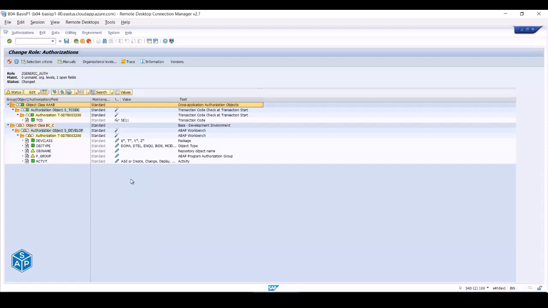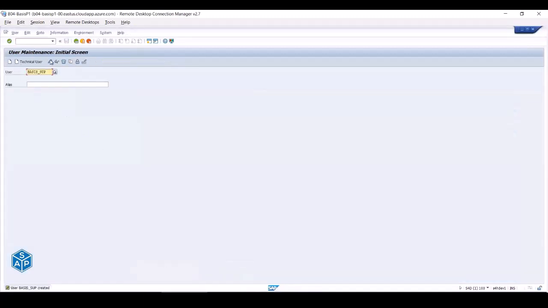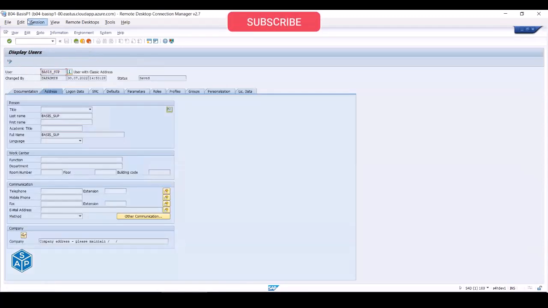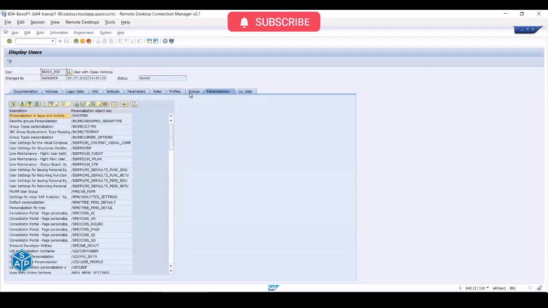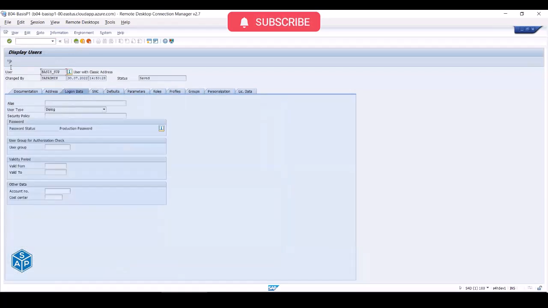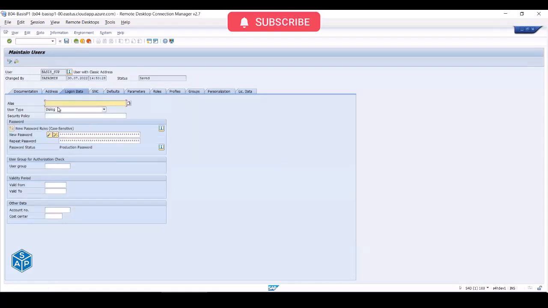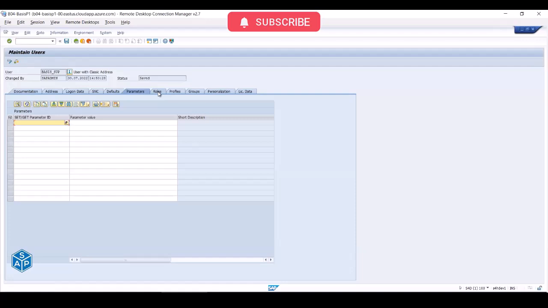Yes. Normally what you see now, when you give a user authorization for a T code, for example, I'm giving this user basis support authorization. When he opens this T code, he will see multiple tabs inside this group, and in every tab there are multiple fields. He can change the user type from dialog to other user types. He can change the user group. He can change the address. He can change the parameters and roles, many things.